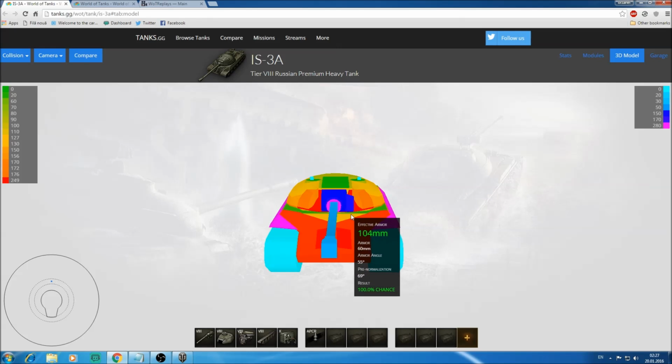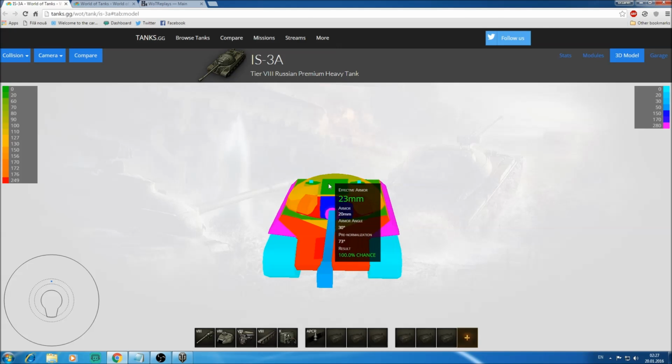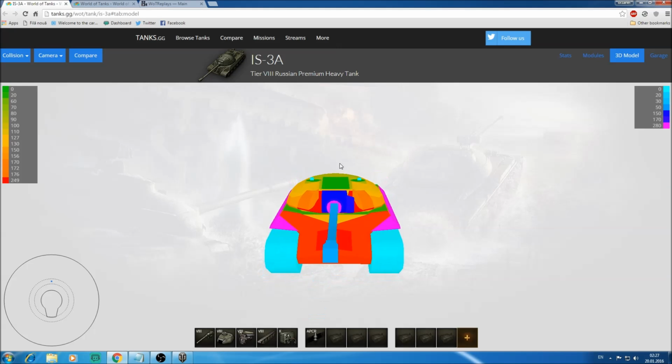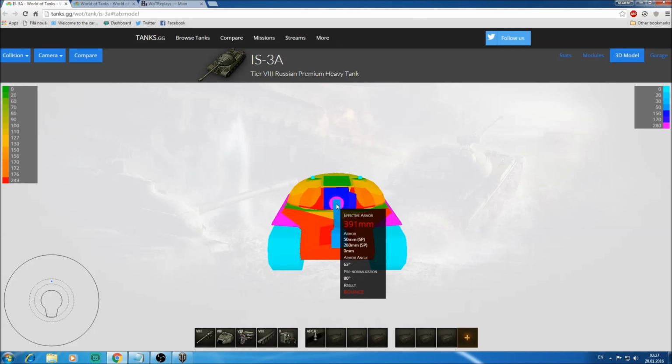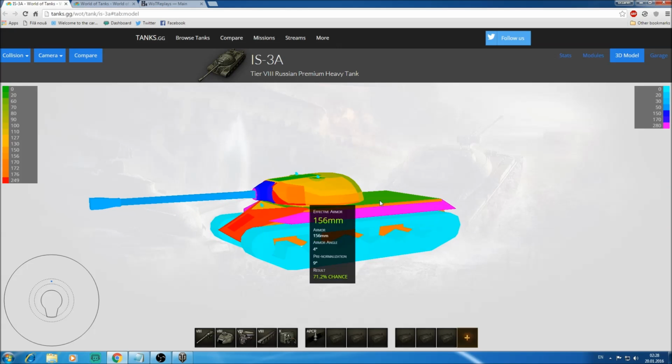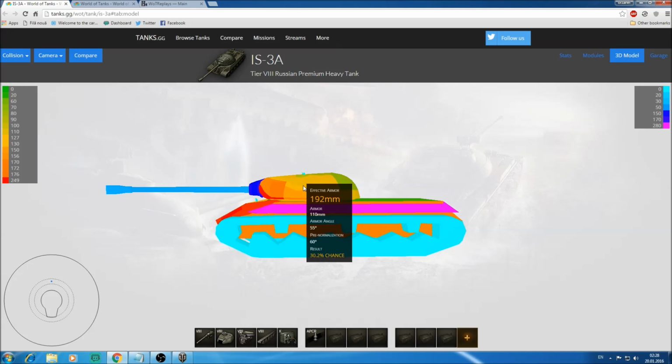The IS3A shares the same weak spot on top of the turret like the IS3. This patch here behind the gun, that is around 20 millimeters effective armor. The turret, the gun mantlet, it's extremely armored, 410 in the gun mantlet. Good luck pinning that. Around it, 273, 395. Wow, did I just see 700 in some places? Holy shit.